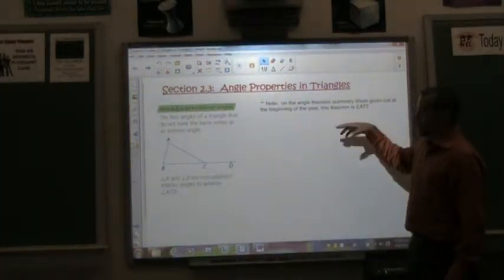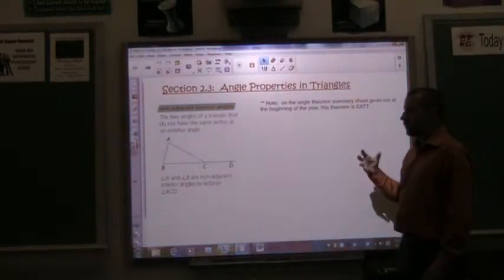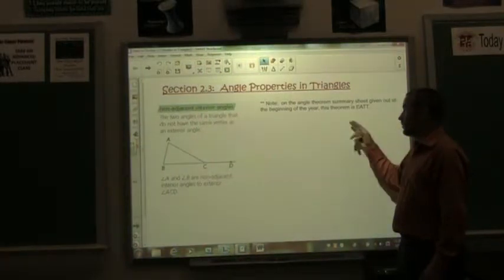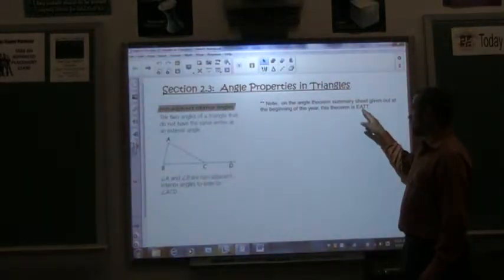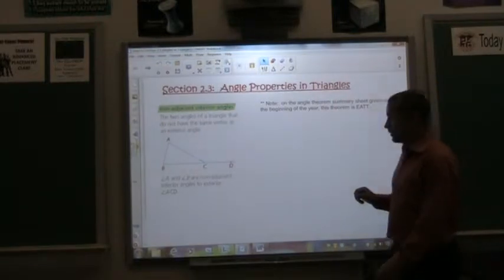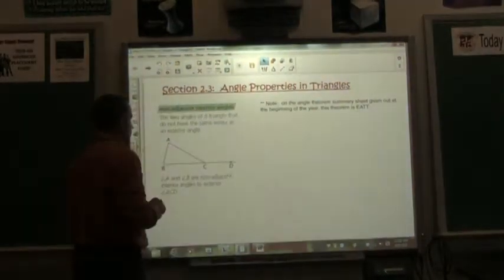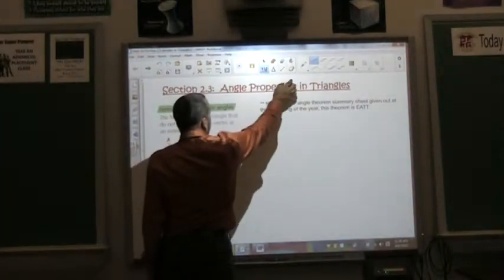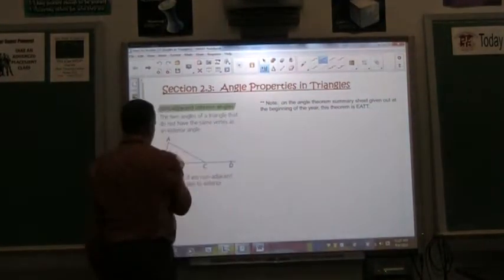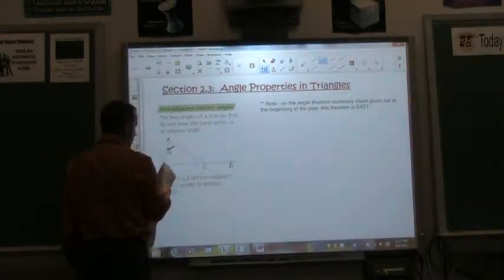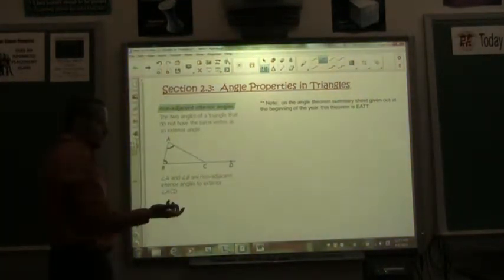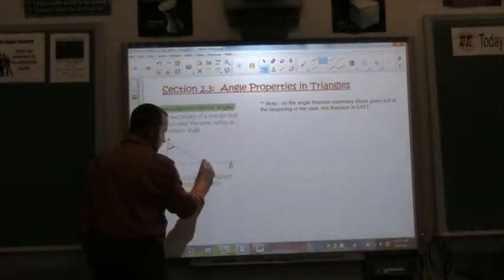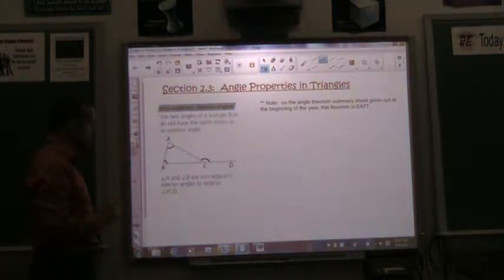A little note up here, the theorem sheet that I talked about in the previous video, and that's there with your notes. This theorem would have been called EATT, or abbreviated EATT, the exterior angle of a triangle theorem. And all this is telling you is that if I looked at this angle A and this angle B, you added those two angles together, that total would be the same as this angle here.